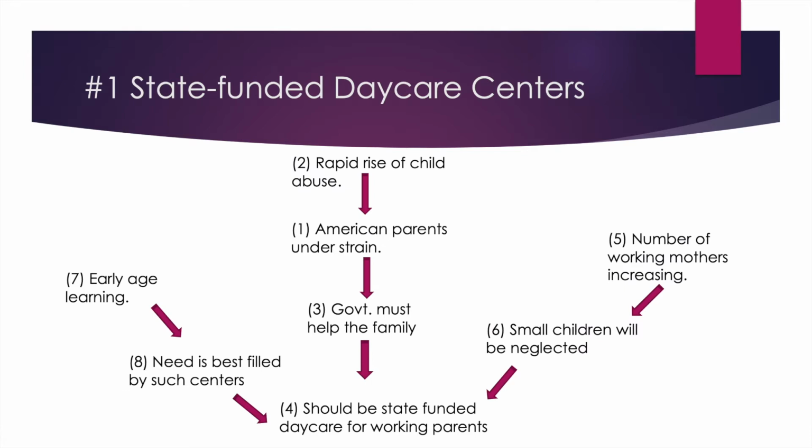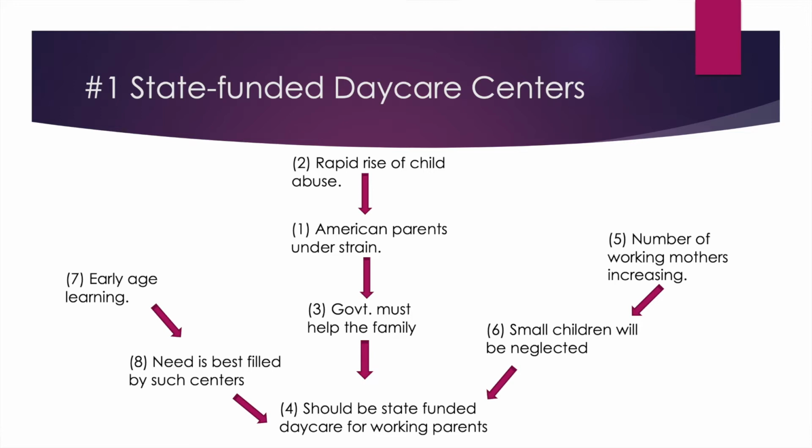So if we go back to that should or policy claim, we see that that functions as the conclusion. It goes at the bottom of the diagram. And in your diagram, you don't have to put the abbreviations of the assertions. You can just use the numbers. But I've put the abbreviations in here to remind us what each of the numbers or the assertions expressed.